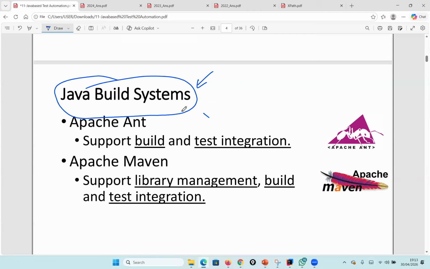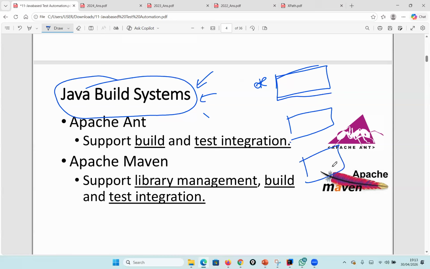So those things can be done in build. So what are the main tasks of the build? Build your code, compile your code, build your modules, package them to jar files, EAR files, and also you can run your unit test, any other system test or integration test, and so on.